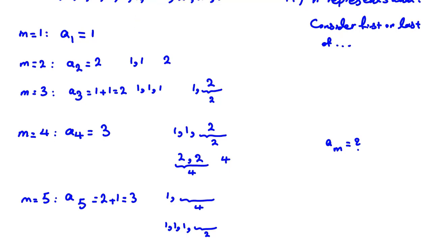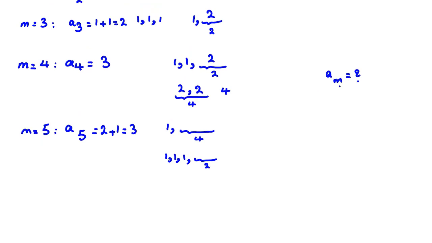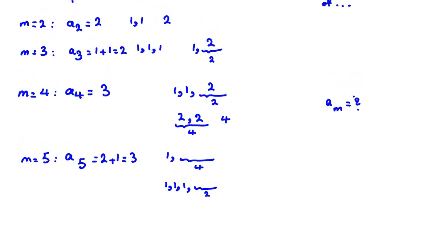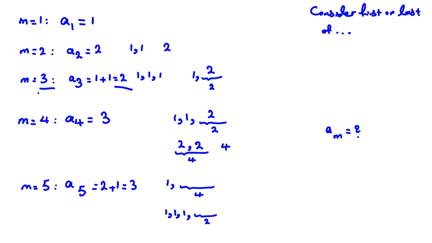Okay, now let me tell you the rest. For M5, we've reached this. So at first, A_M is what? We guess it. So look, for 3, it is 2. 3 over 2, floor or ceil of that, ceil of that. So we can understand that it is ceil of M over 2.